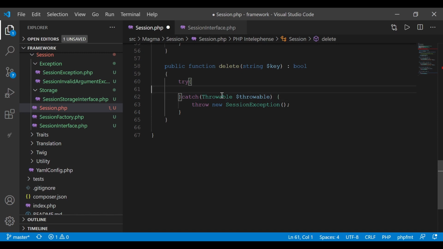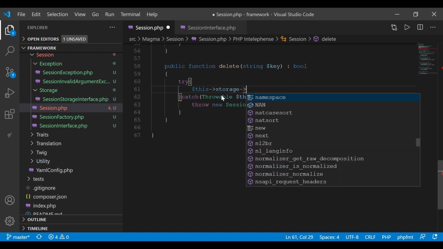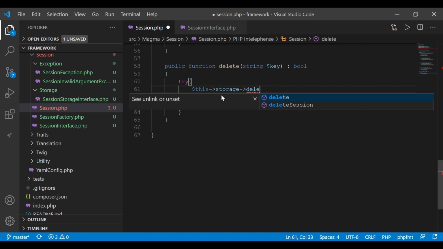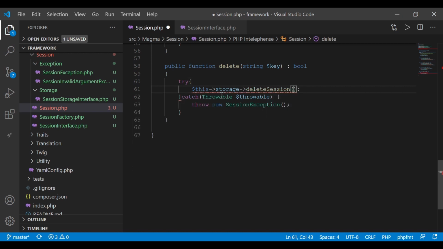Again, we're going to pass a message in a bit. This delete method is going to be this storage delete session. I'm going to pass that key in.